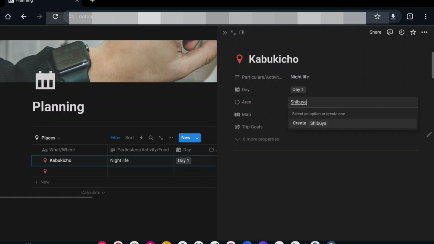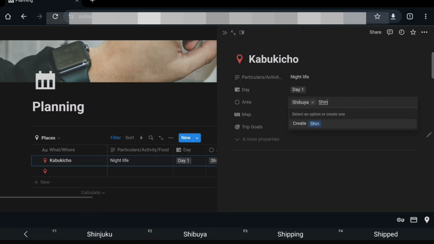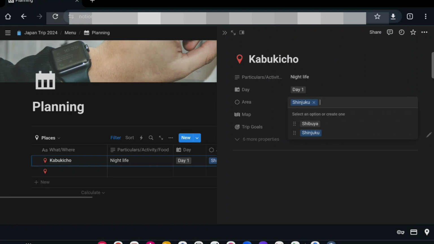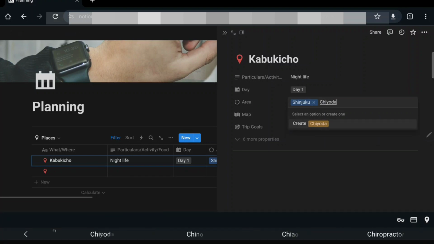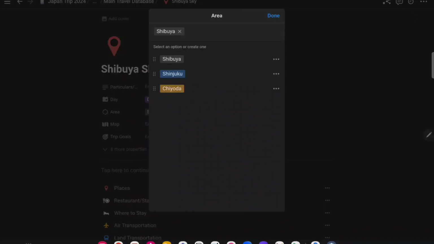Let's put Shibuya, and we can add another one. Let's put Shinjuku, and we can put another one. Let's say Chiyoda. But for this one, Kabukicho is under Shinjuku. If you're going to a small place, you can just leave this blank, or you can group them into north, south, east, and west.